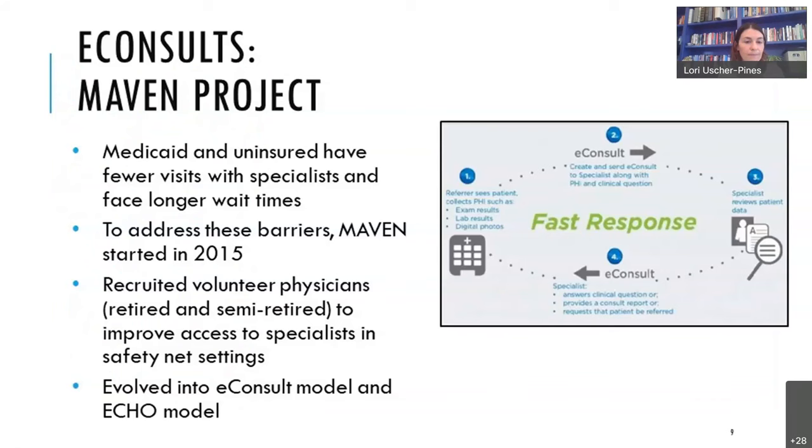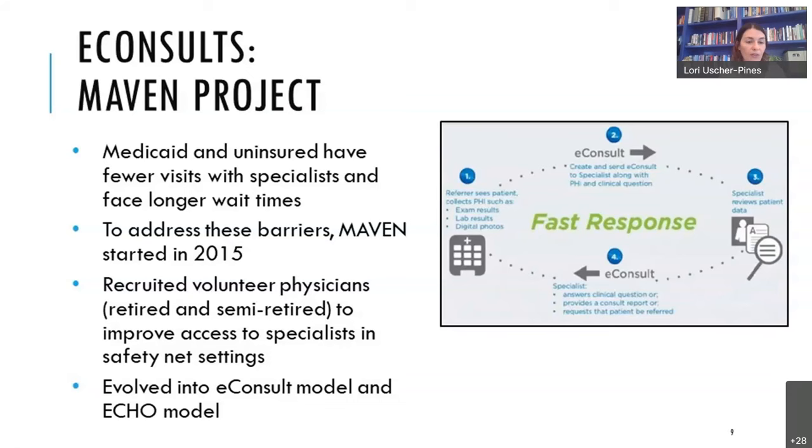Okay, so I'd like to shift to e-consults at this point. It's a well-known problem that rural patients have fewer visits with specialists. And although primary care providers can refer patients to specialists, many factors such as cost, insurance, travel distance, wait times, all of these can be barriers to timely receipt of care. And e-consults offer one potential solution to increase access. These are clinical consultations between primary care providers and specialists where information is exchanged electronically and asynchronously. The goal of many of these programs is to prevent an unnecessary in-person visit with a specialist and handle more complex cases within the setting of primary care.